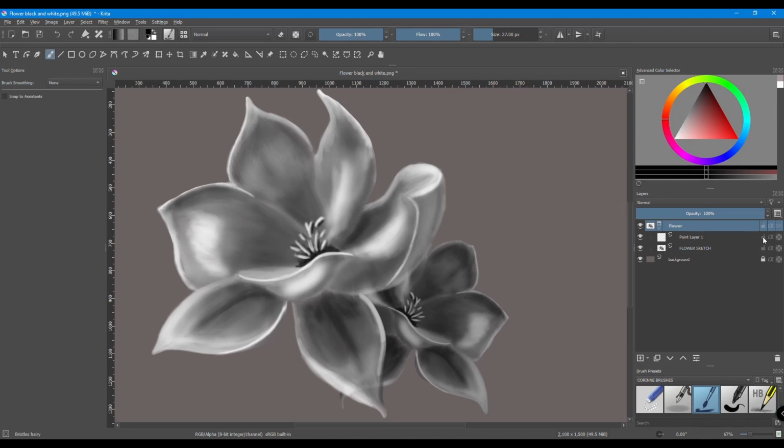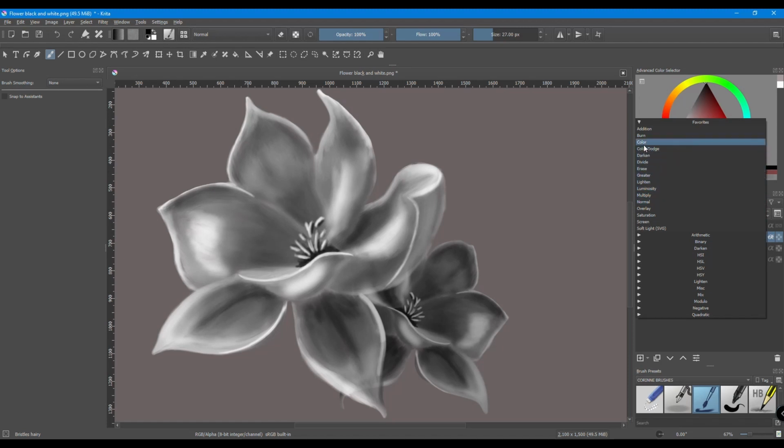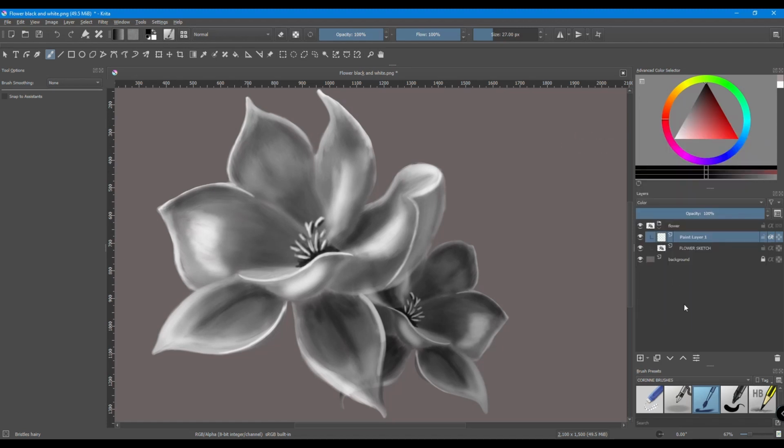Cross out the alpha button of the new layer. Click on the layer to make it active. Change its blending mode to color. Now decrease the opacity and the flow of your brush. In the color wheel, choose a light color.